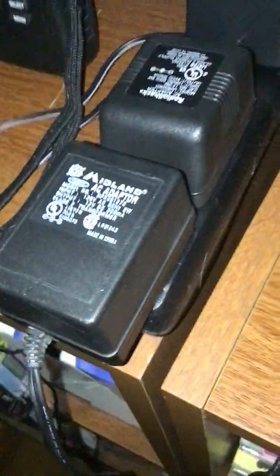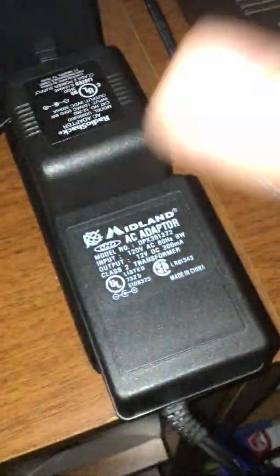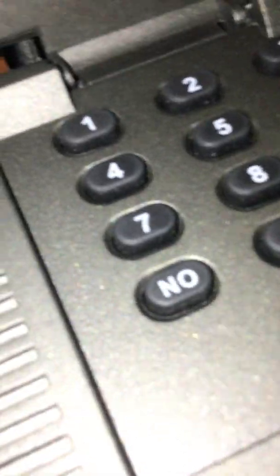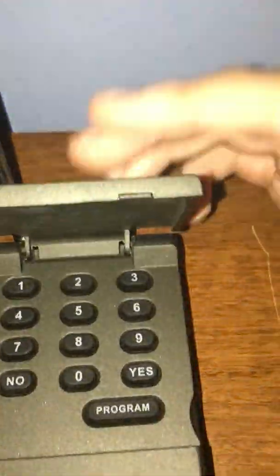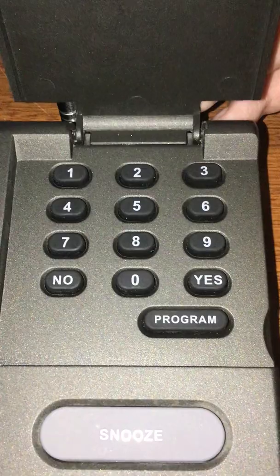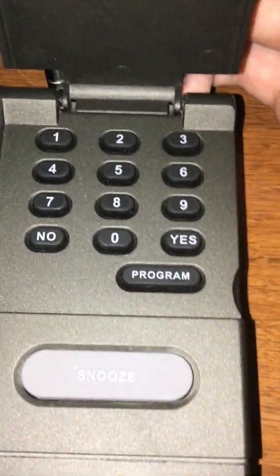But luckily, I was able to get this little plug charger thing to plug in at least 3 radios. So this plug goes to this one. Let me close the cap. This one goes to this radio. This one goes to that radio. And that one goes to this radio. So, just gonna give you guys one quick look at the back cover here, or whatever you can call this part right here. It's pretty cool. It's just a bunch of numbers, nothing special. So yeah.